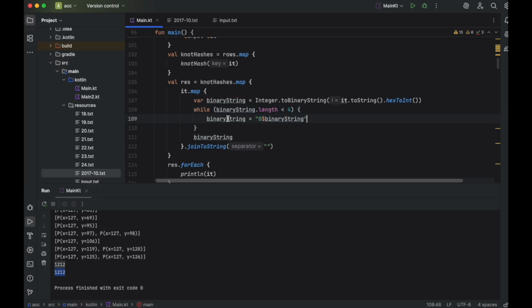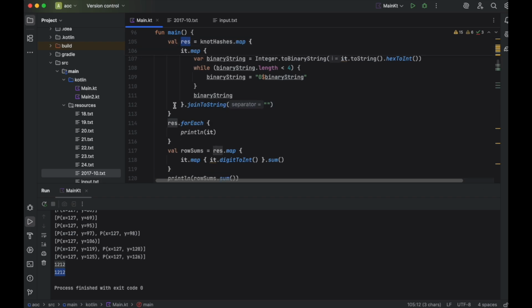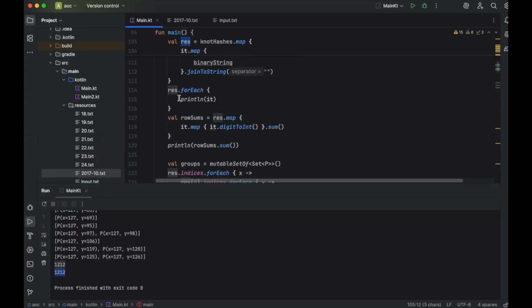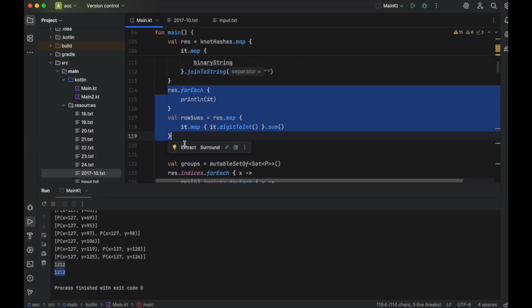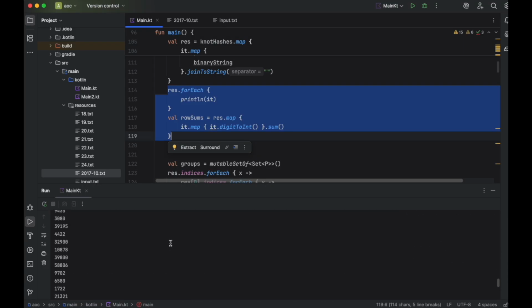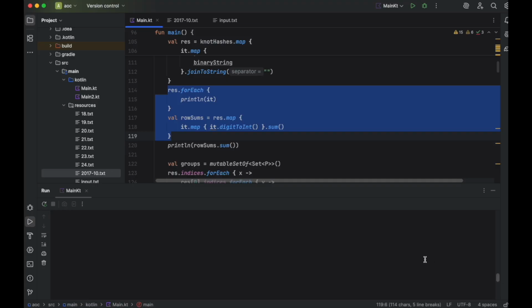So we left pad it with 0, and then we join that to that output, which is ones and zeros, and then we can print it.